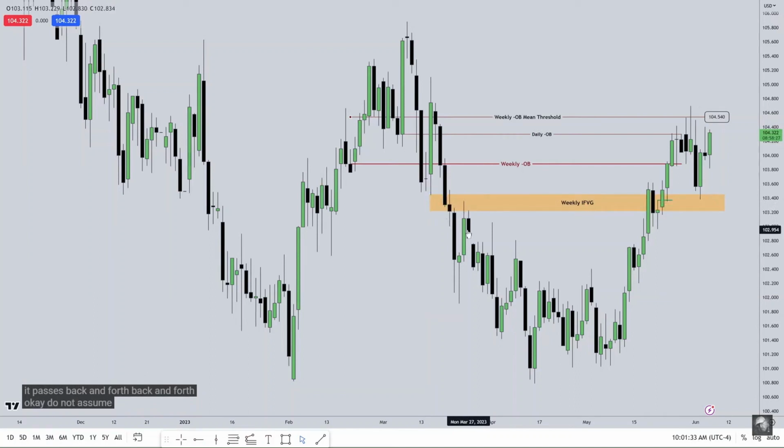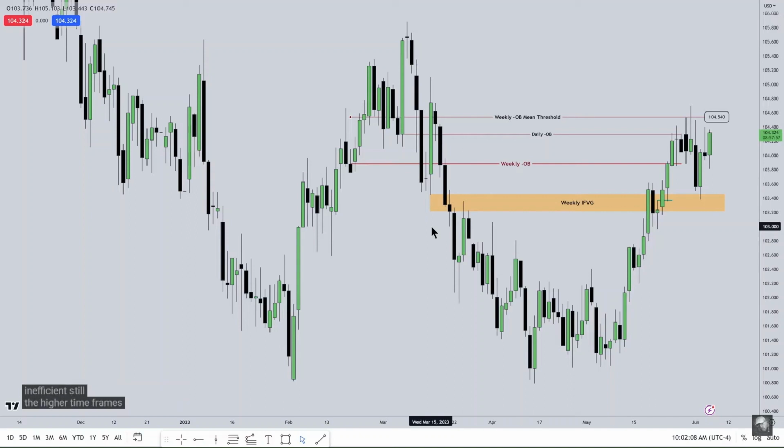Do not assume, this is really important, do not assume that an inefficiency, whether it be a fair value gap that's a buy side unbalanced sell side inefficiency or a sell side unbalanced buy side inefficiency, either or, don't assume that if you see these back and forth moves on the daily chart, or a weekly chart rather, that now makes this a balanced price range. It doesn't, because on the weekly time frame it's inefficient still.